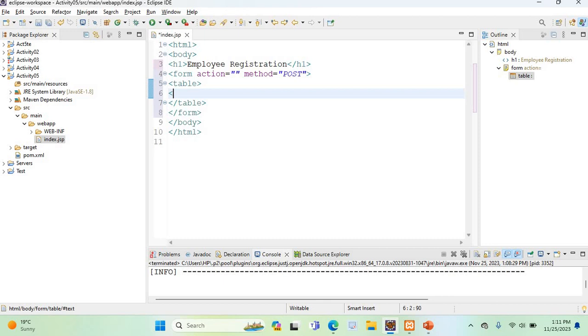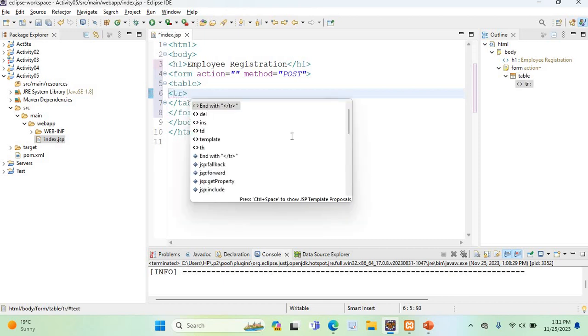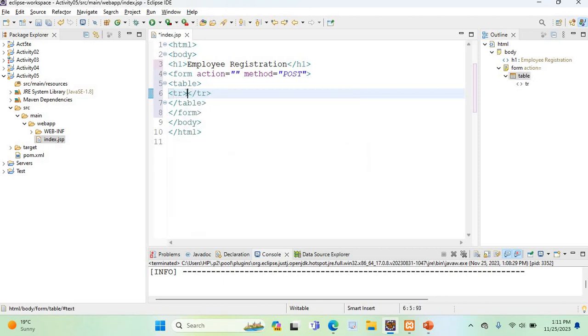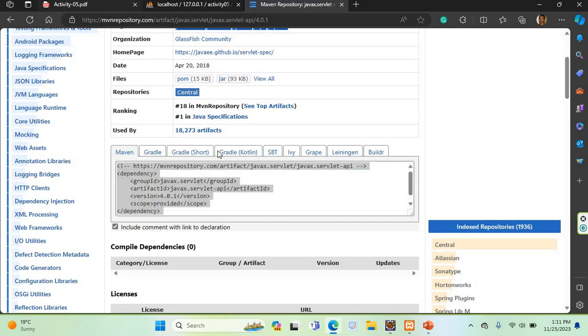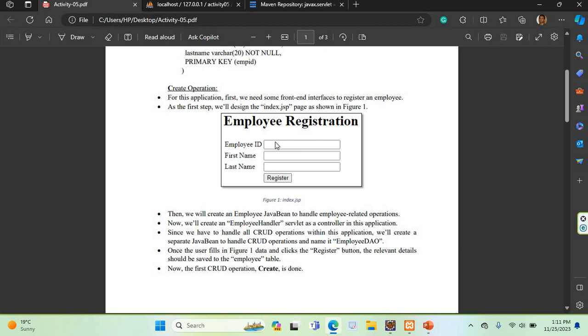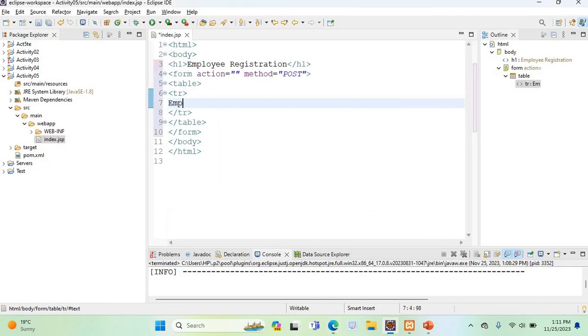Then we will have a table row like this, and as the first column we have employee ID and an input text field. So we will add employee ID inside the table data, and then close this as well like this.